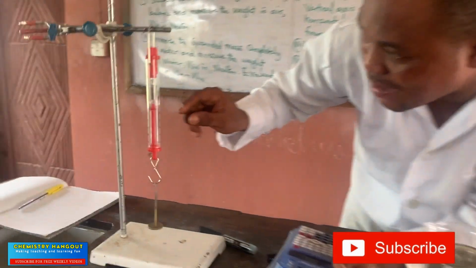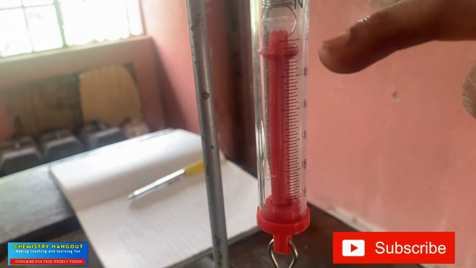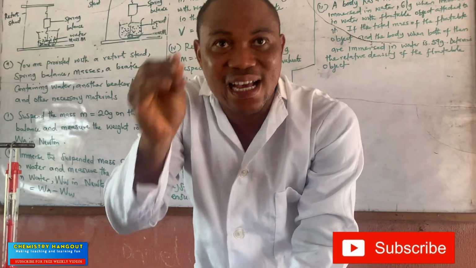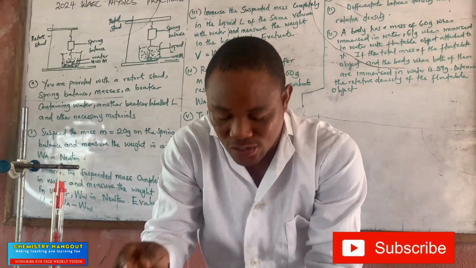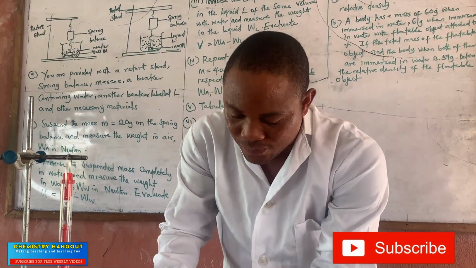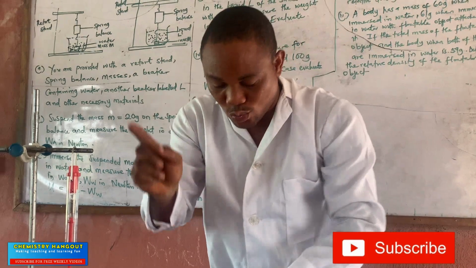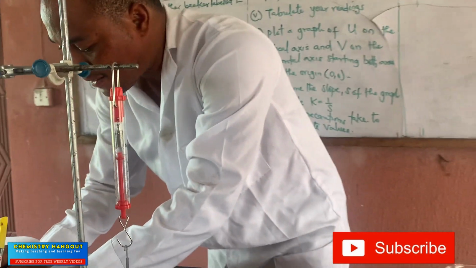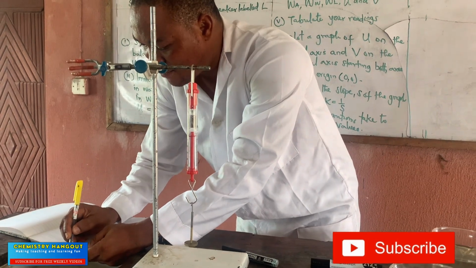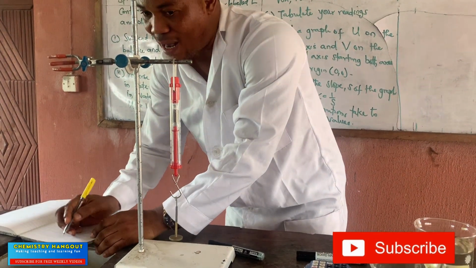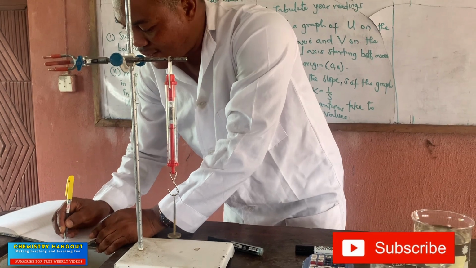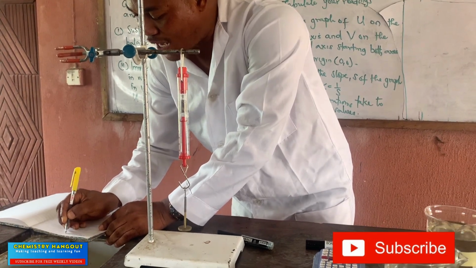Come on, let the camera come very close. You can see this is on the fourth line now. So the fourth line, meaning, and we have said that one of those lines is 0.05. Is that not? So times 4 now, you give me 0.2. I want to believe that is clear. So I can record my weight from mass 20 gram. From mass 20 gram, my weight in air is 0.20 Newton.